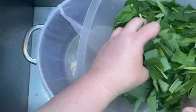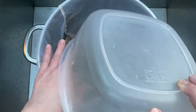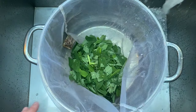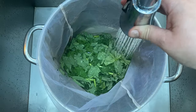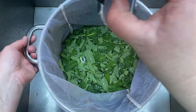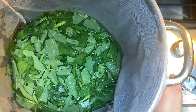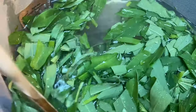I use a paint bag — these are available at the paint store. You don't need to use one if you don't have one, but what's great about them is you can put your dye material in, heat it up for an hour on the stove, and then once you pull out the bag, your pot is all ready to go — you don't need to decant or filter anything. What I like about the bag is it keeps the dye material and the fiber separate in the pot. I should also mention that you always want to chop up your plant material. A lot of plant leaves can have a waxy coating that will inhibit the dye, but by chopping it up it allows the water to really penetrate.